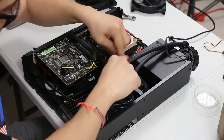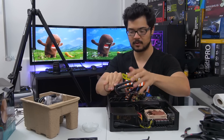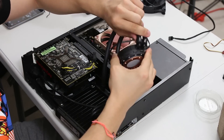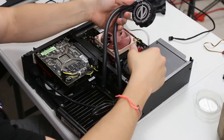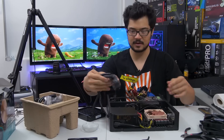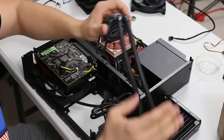I'm either going to have to cut this piece of metal out to make room for the tubing, or — and this is probably what I'm going to try to do — take apart the water block of this AIO and remove the hoses. Just disconnect the tubes so I can route them through this little square opening and then reconnect everything on the other side, and then proceed to mounting the water block. Hopefully everything will go smoothly. First step is to crack this thing open without damaging it.